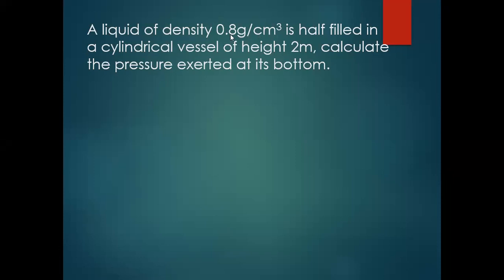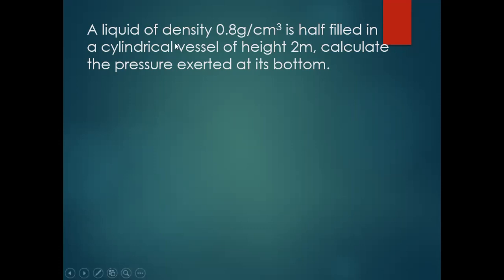Look here, density is given in gram per centimeter cube, I mean in CGS system. But height is given in meter. Whether you change all of these into the CGS system or into the SI system, you cannot mix them together. Remember that. If you want to change CGS system into SI system, you need to multiply density by 1000. If you want to change SI system into CGS system, you need to divide by 1000.